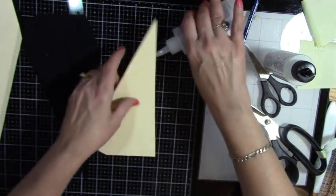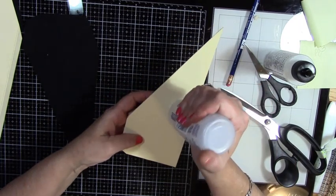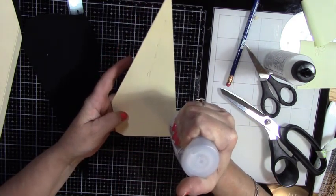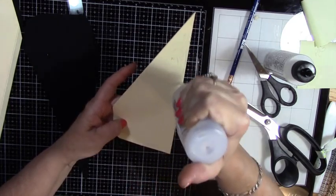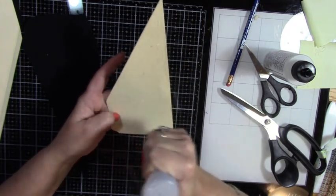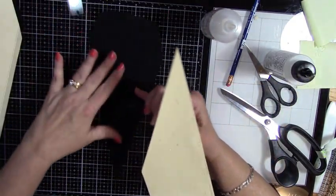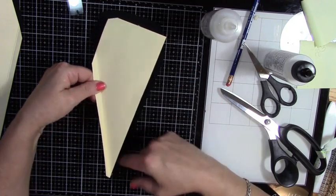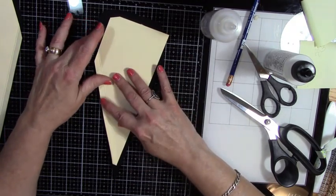And we're going to do the same thing with this one. Come on, glue. So here we go. This will be fun. Scrap Queen is one person that I watch. She made, I don't know what she was making now. I think it was a Sherlock Holmes thing. And she made a thing out of paper, and it was kind of like this. So I saw that and I go, "Oh, something like that would be fun to do in the book." Mine is going to be different than hers, but still fun.